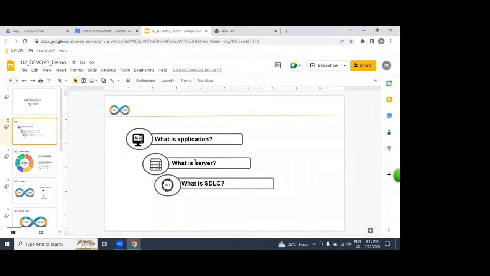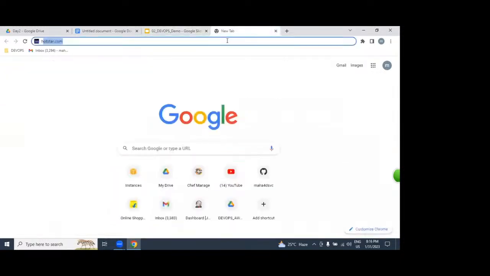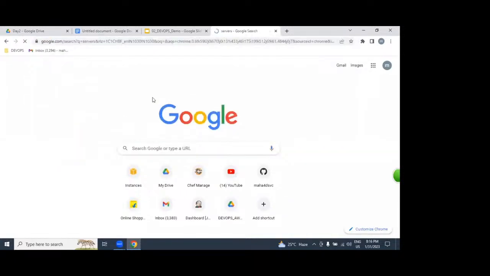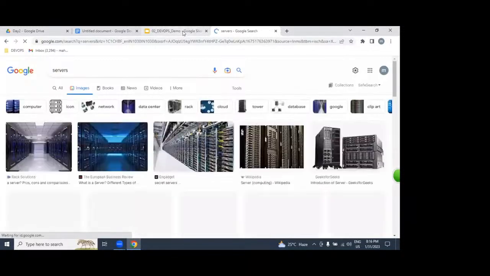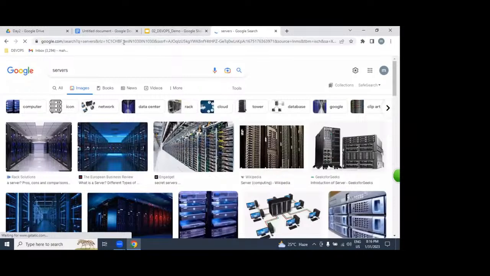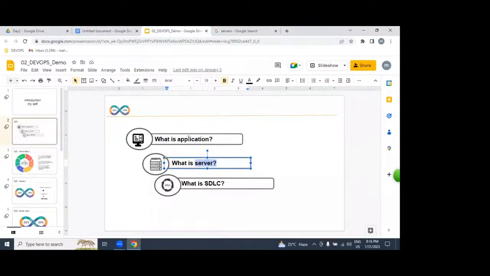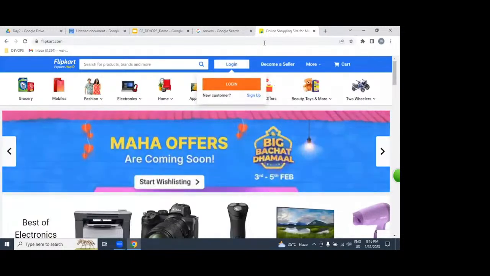Application. That application we are going to be placing on hundreds of servers. After successfully placing it on hundreds of servers, we are able to access it over the internet as a website. After successfully developing software using Java, .NET, the software is placed on hundreds of servers. Then there itself we access it as a website, for example Flipkart, Redbus, whatever it may be.